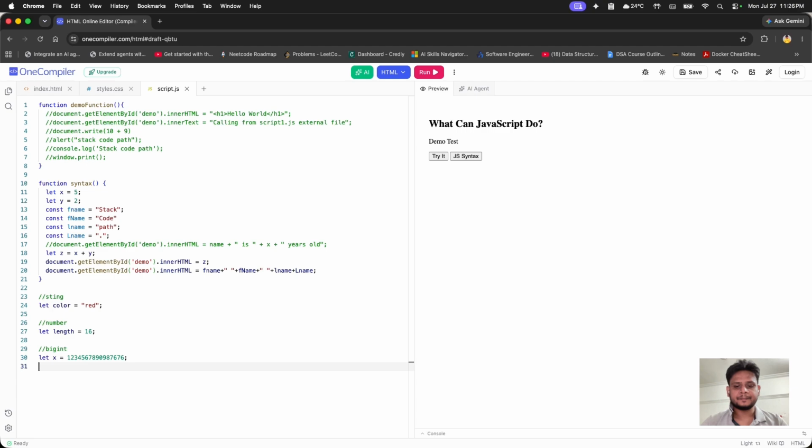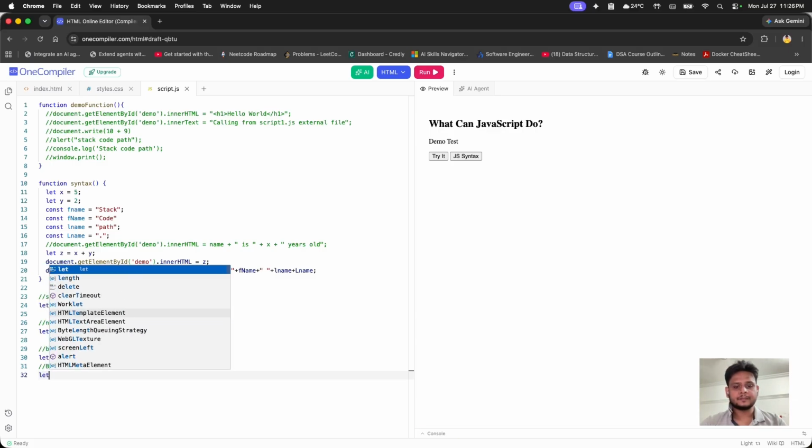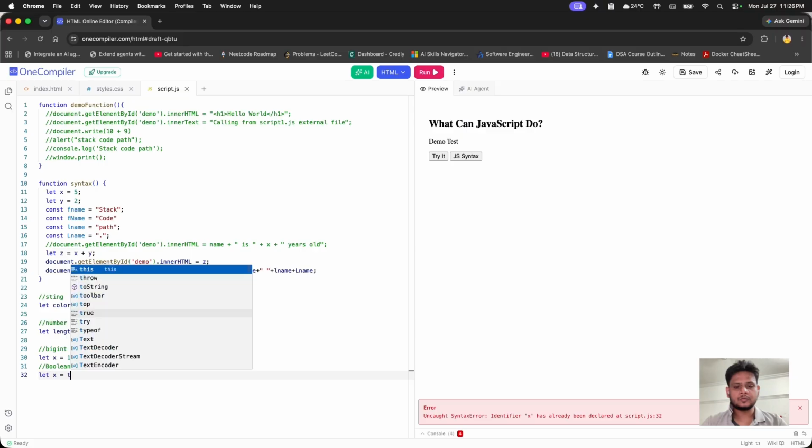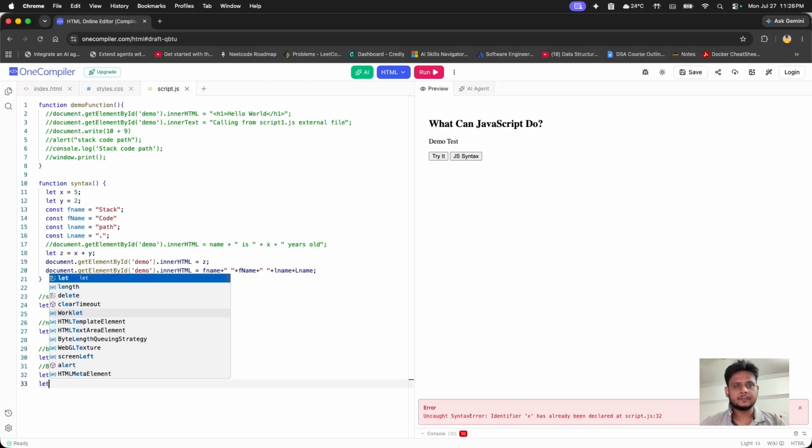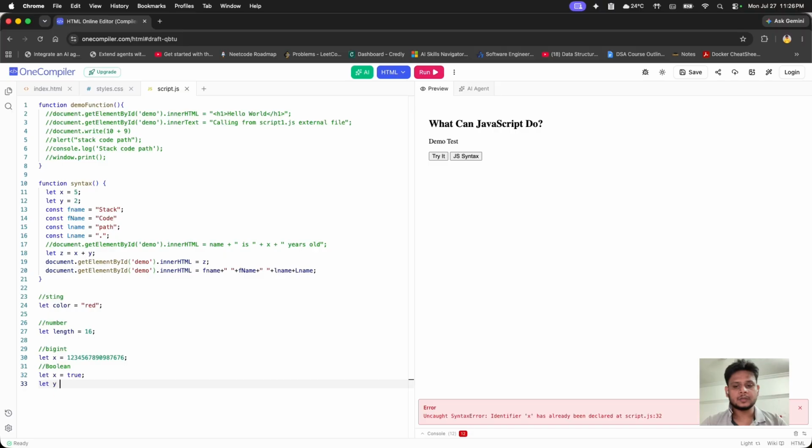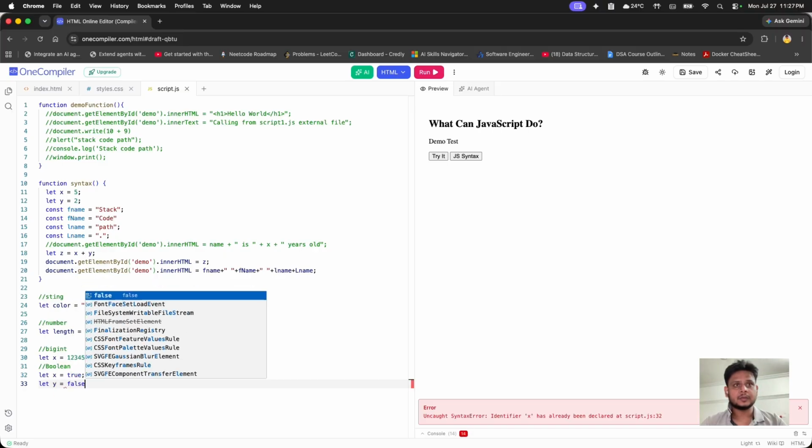Now coming to the boolean. How will the boolean look? x is equal to true, and y is equal to false.